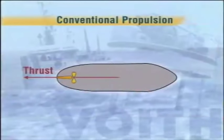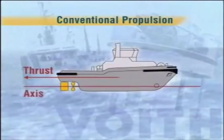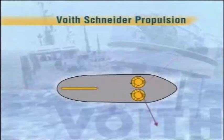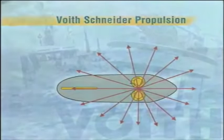With conventional propellers the direction of thrust is along the axis of rotation. In the case of the Feucht-Schneider propeller on the other hand, the thrust is applied at right angles to this axis. Its direction can be varied at will. Yet another idea that was copied from nature in the shape of a dolphin's tail fin.